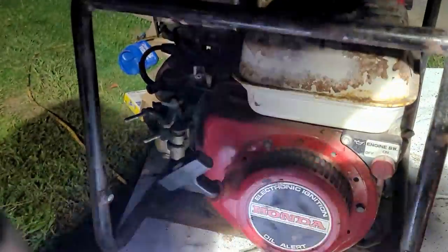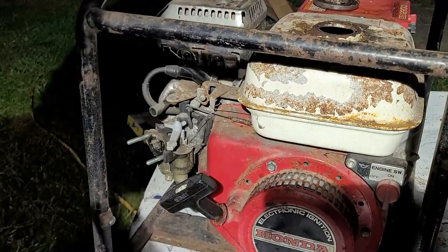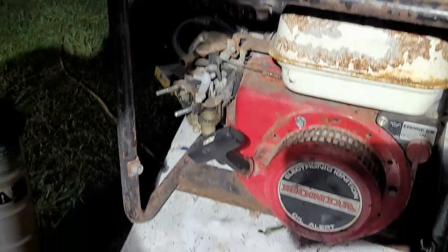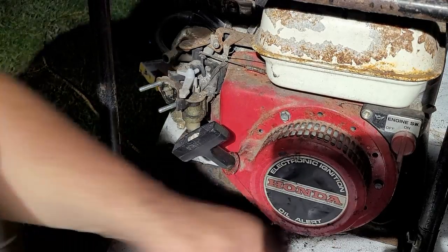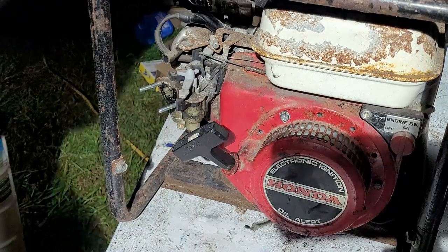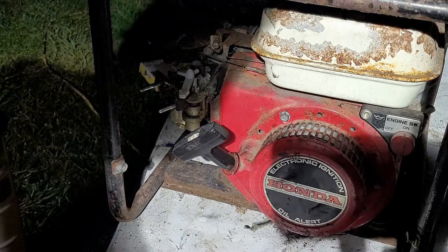Next thing we're going to do is attack the carburetor bowl. So let's get the fuel in the carburetor bowl drained out and take a look and see how bad the carburetor is from sitting from all these years, or however long it's been sitting. Judging from the condition of this thing, it's been sitting for at least 5 years. That's my guess. It's a guesstimation, but we'll see how it goes.